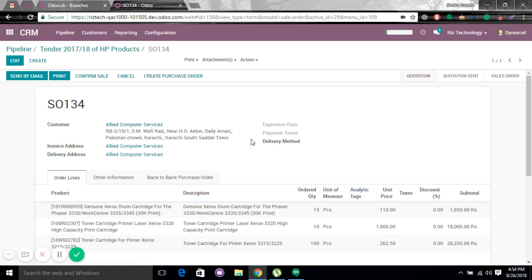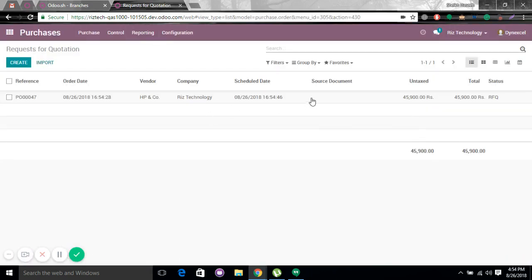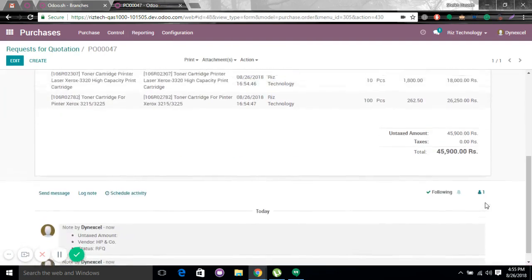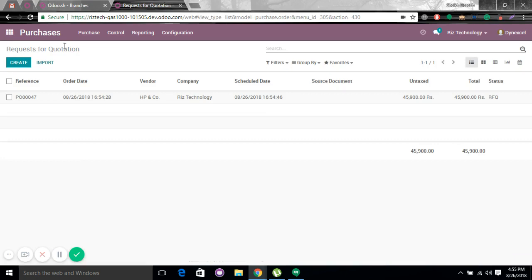As soon as I make a purchase order, I can see it in the purchases module, with the same products I have entered. After confirming the purchase, the whole procedure goes on naturally, which is totally default in Odoo.